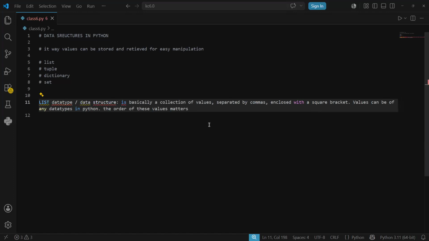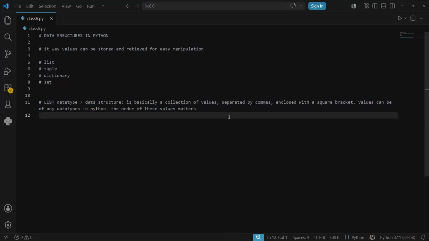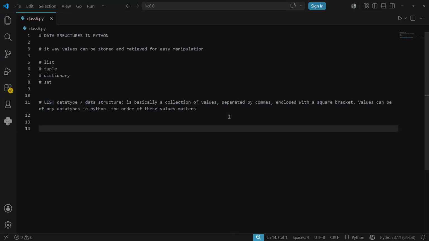Now let's dive into making this a program. Let's see how this can be created in a program. From that definition, we can simply say that anything within a square bracket is considered a list. So this is a valid list.